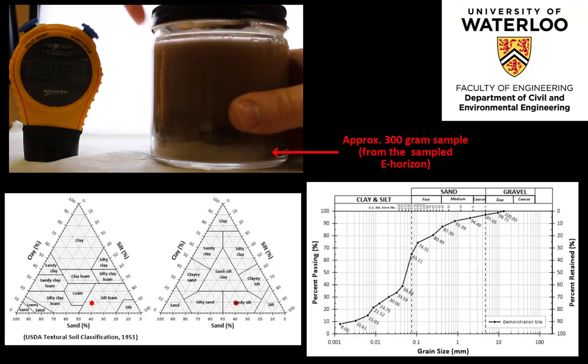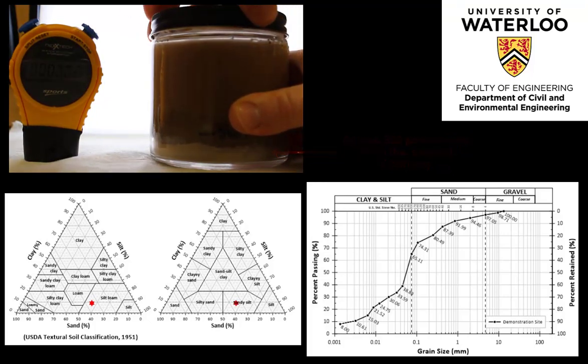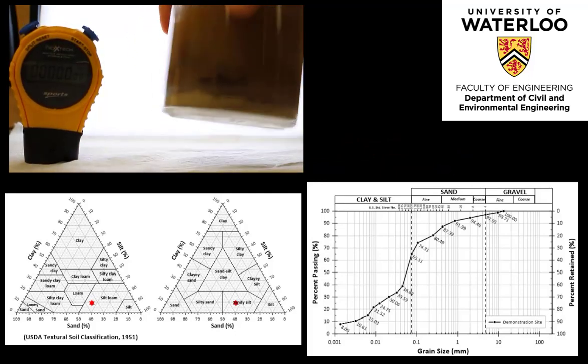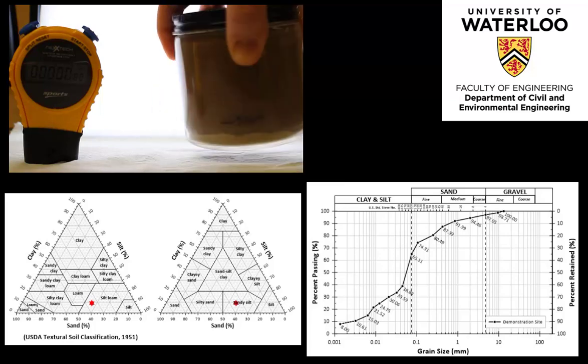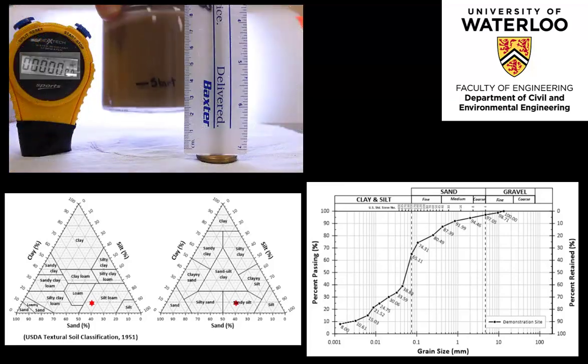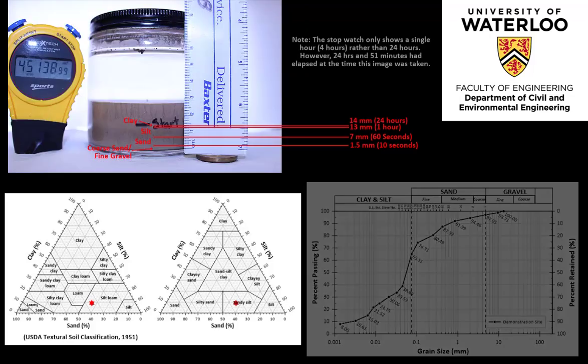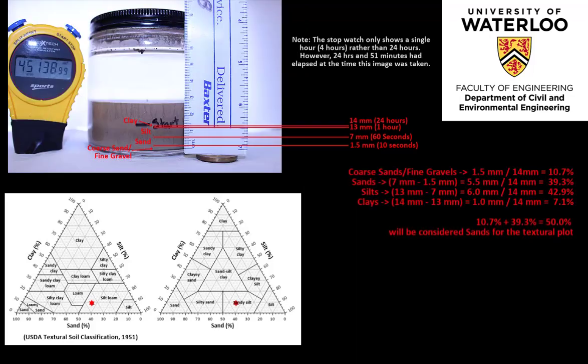Similar to a hydrometer test, the jar shake test is based upon Stokes' law, which relates the time of settling to various grain sizes. Here, a sample of soil was placed in a jar filled with water and vigorously shaken for 2 minutes. The jar was then placed on a workbench and the depth of settled material measured from the bottom of the jar after 10 seconds, 1 minute, 1 hour, and 24 hours. The thickness of each settled unit is measured and then used to estimate the percent sand, silt, and clay.